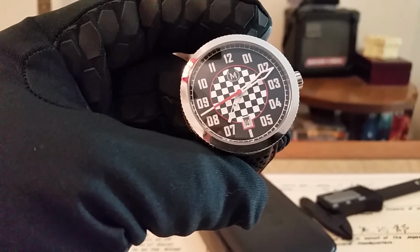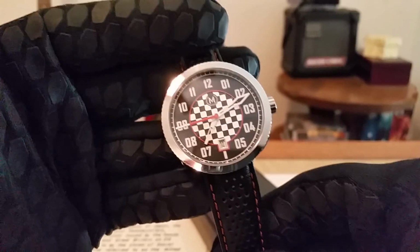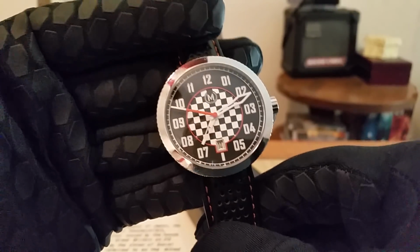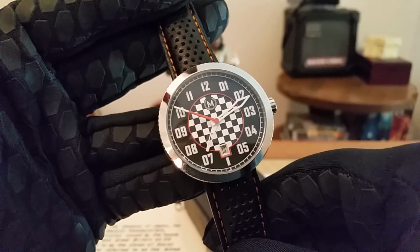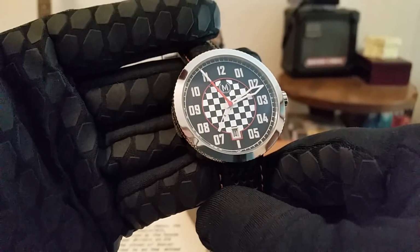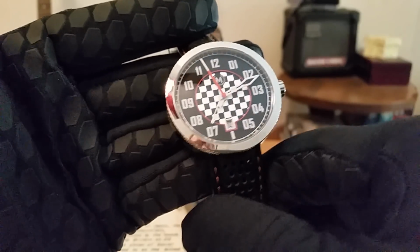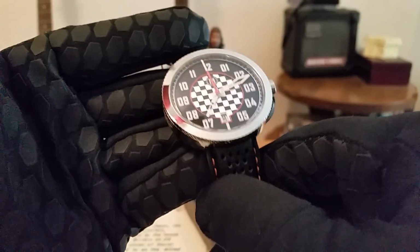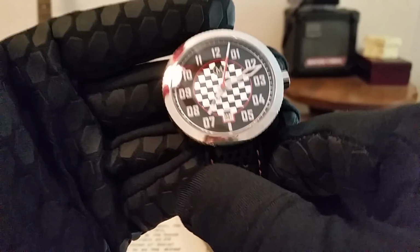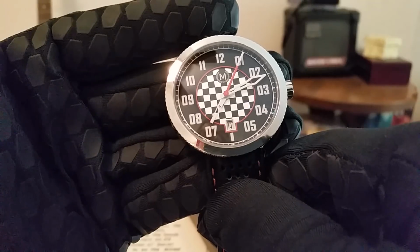Now, this is the second watch, and Daniel was nice enough to reach out to me a couple weeks ago and say, hey, I've released the Legacy Series watch, which is an automatic watch, with a few different features, much different than the Debonair had, and he wanted to send it out. This is a prototype watch, so I'm not sure if this is exactly what the finished piece is going to look like, but I'm pretty sure this is pretty close to what you're going to get.